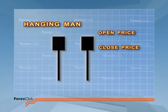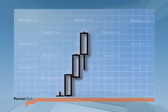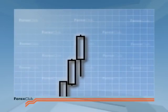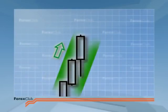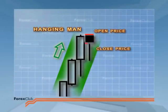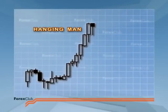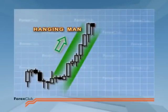Mark my words now, it's especially important to wait for further bearish confirmation when you have a hanging man on your hands. Just imagine the situation. The market is crackling with bullish energy. The next period opens at the previous high or near to it, then price falls dramatically, then it rises again and closes somewhere in the top third of the period range. There's your hanging man. The candlestick alone is insufficient to make it a reversal signal.